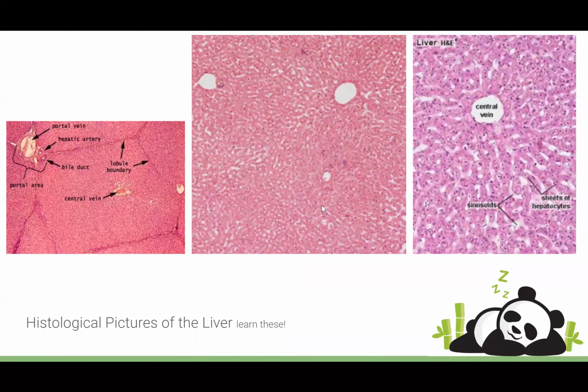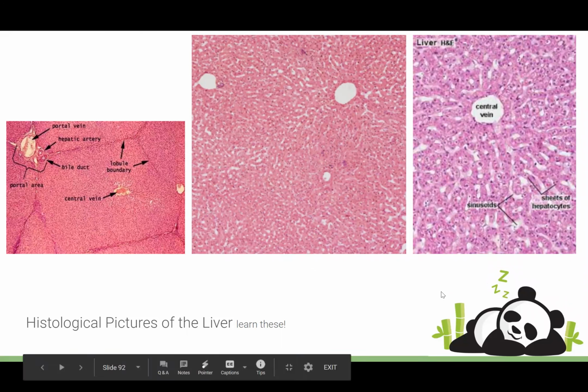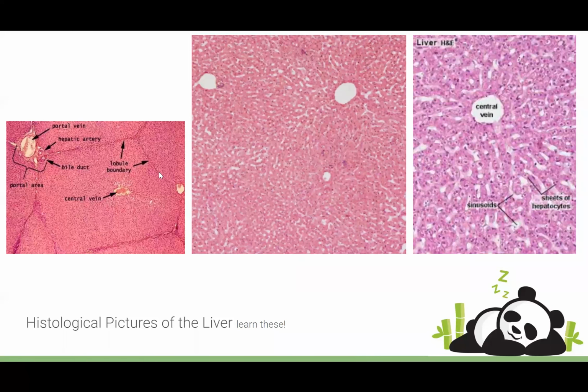I would heavily recommend learning these or remembering what they sort of look like, just because if they ever give you a liver picture, it will look basically the same. I think partially because they use the same pictures. So definitely learn these pictures and how they look, in terms of the iconic features. So the central veins are important in these hepatic triads, if you can see them, but have fun looking at that.